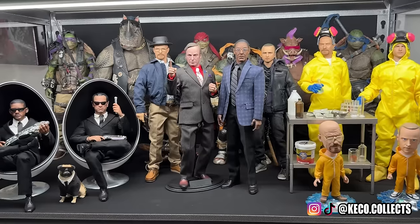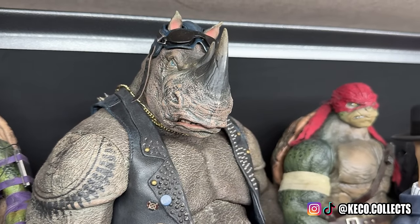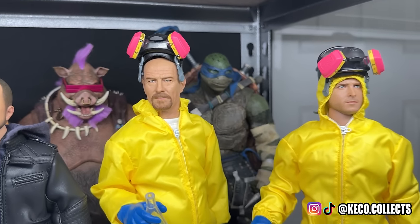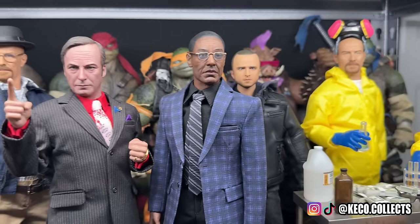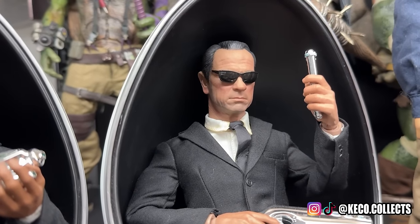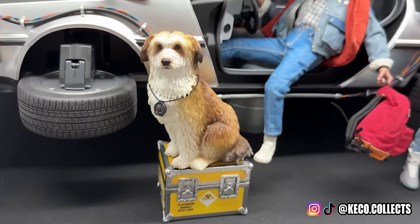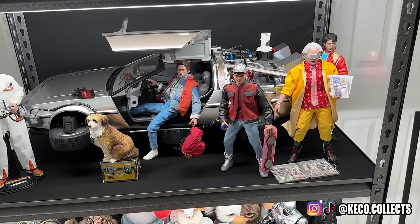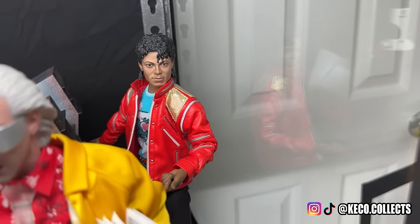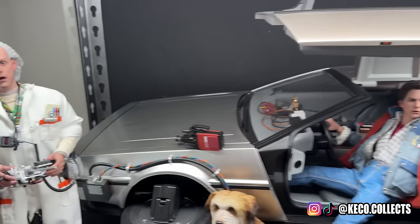This might be one of my favorite shelves because of everything in it. Here are the Threezero Ninja Turtles from the Michael Bay films: Donatello, Rocksteady, Bebop, Raphael, Michelangelo, and Leonardo. Check out these Threezero Breaking Bad pieces — the hazmat suits are incredible, that's the Chicken Man knockoff Gus Fring, still waiting on the Mars Toys version. Here is some Men in Black — I think it's called Black Toys — with the Pug. And there's Einstein as part of the Back to the Future shelf with the DeLorean, Doc Brown, and — yes — Michael Jackson back there, because in Back to the Future 2, Michael Jackson takes their order in the cafe.